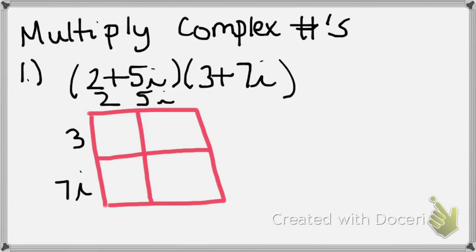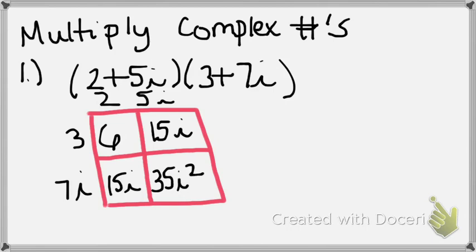Okay. So now let's multiply like you've always done. 2 times 3 gives you 6. 5i and 3 gives you 15i. Yes, you're allowed to multiply things that are not like terms. 2 and 7i gives you 14i. What about 5i and 7i? Thank you for the i squared. Yes, an i times an i gives you i squared. You did 15, it's 14. Ooh, I did. Thank you. There we go. Change that. I said 14, wrote 15.